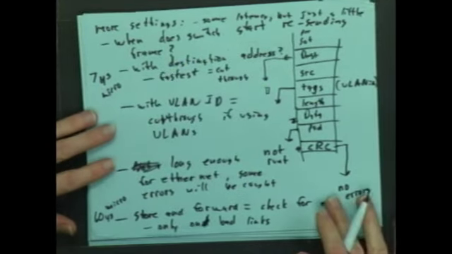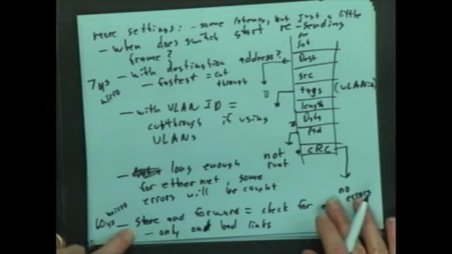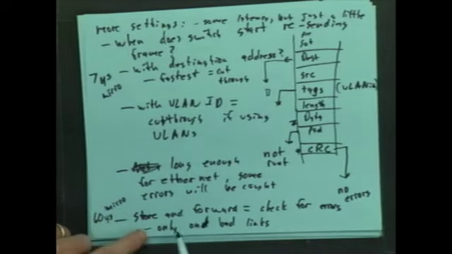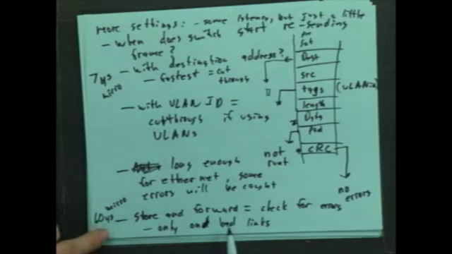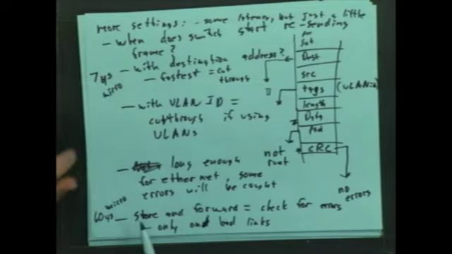You can set this by port. So I can go in, and if I have a port where the wire or the cabling was bad, and so I get a lot of bad frames, I can set just that port to be store and forward. That means the switch isn't going to forward junk along. And that's actually pretty normal, because you don't want the junk clogging up the rest of your network.